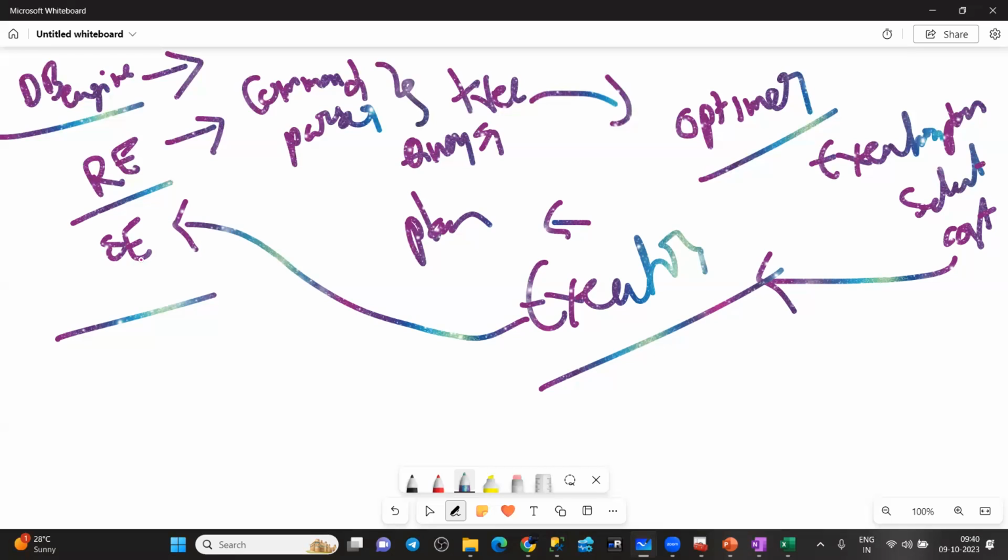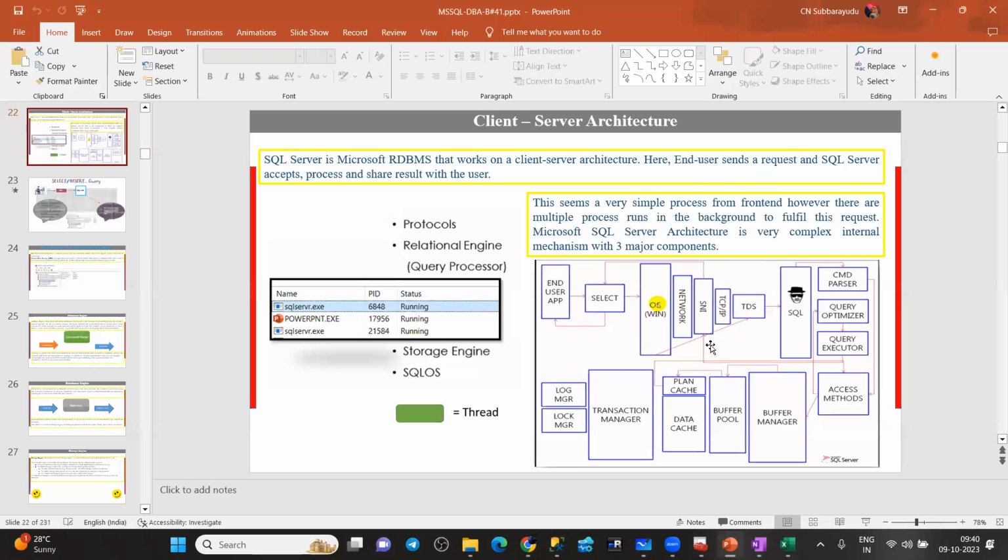Now what will your storage engine do? Under the storage engine, there is one component called the access method. First, it will go to the access method. Basically, the access method also does not contain any data, sir.